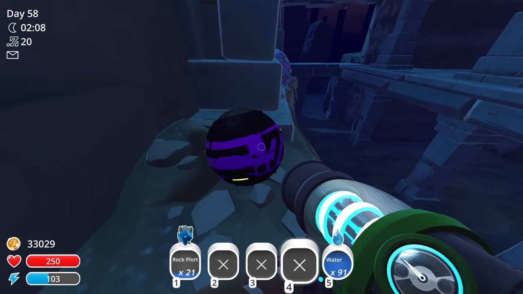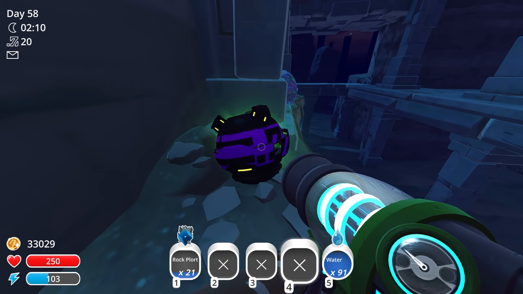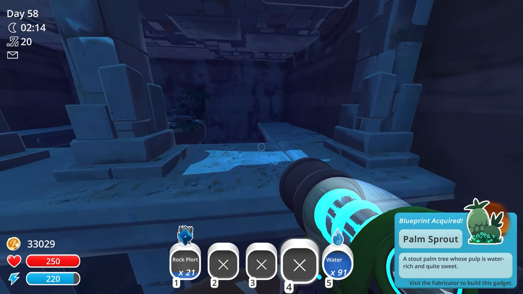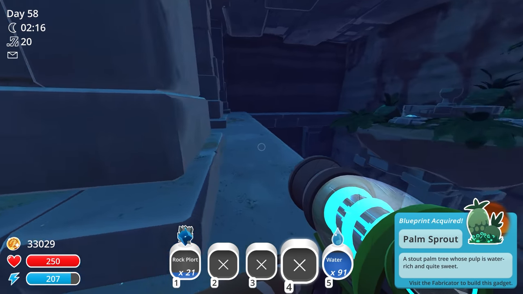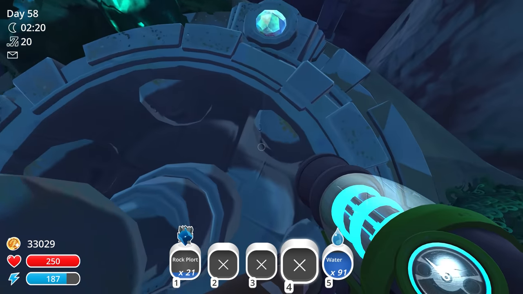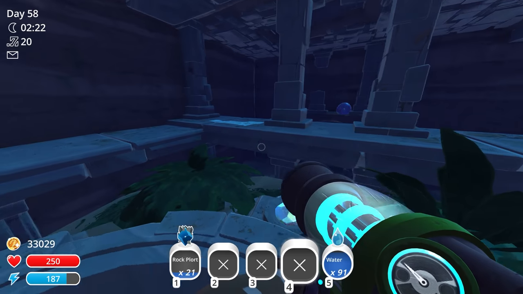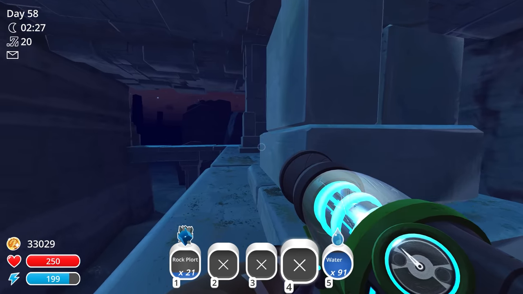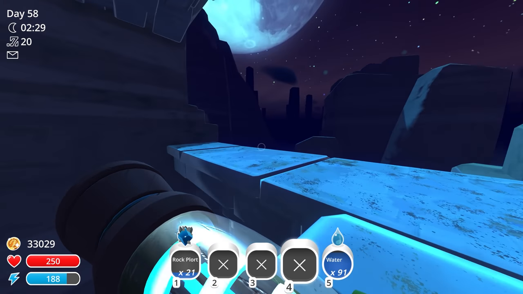Purple. Let's see what's inside this. Hopefully the loot doesn't splash out into the water. Oh, it's a palm sprout. Ooh, okay. We got ourselves a little decoration. Okay, so there's the fountain. Let's see. Yep. 1, 2, 3. Yep, another 3 that I need to do here. Now activate that fountain. That's going to give us the ancient water. Then we can splash on the... It looked like there's 2 plants above us.